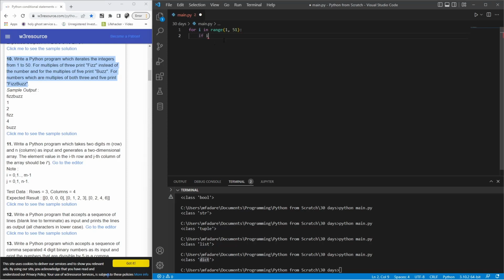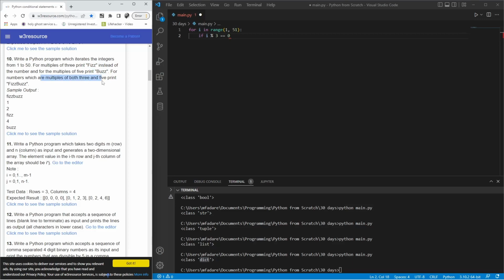If i is divisible, the first condition is multiple of 3. That means if i is divisible by 3, that gives us 0, then print fizz. Then this one prints buzz.